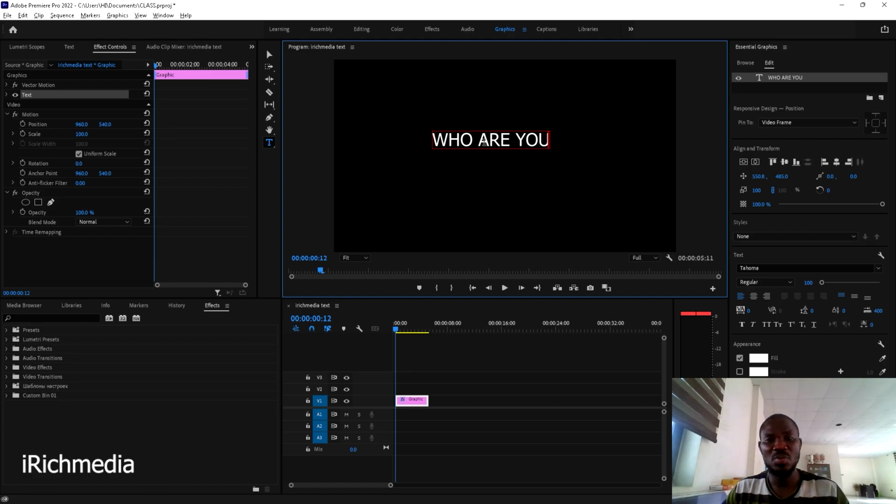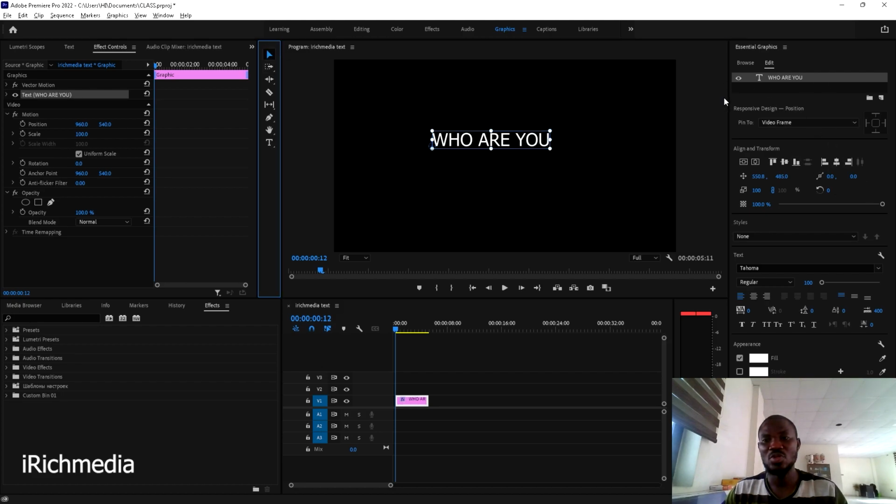To make adjustments on this text, first of all, we click on our selection tool and then come to your text settings here at this corner. If you are looking at your software, it is at the right side of your software, that is if you've not rearranged the interface to suit what you want.